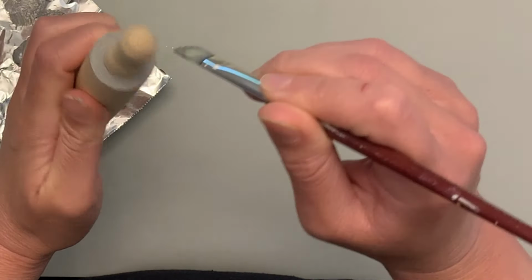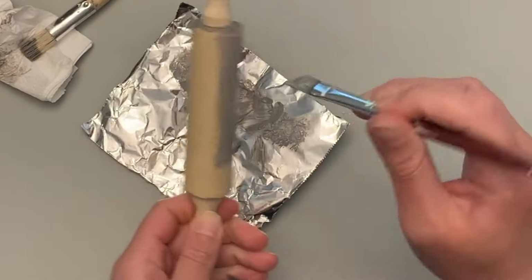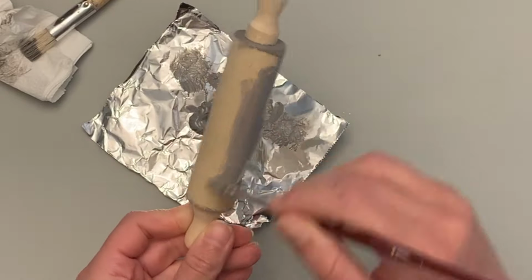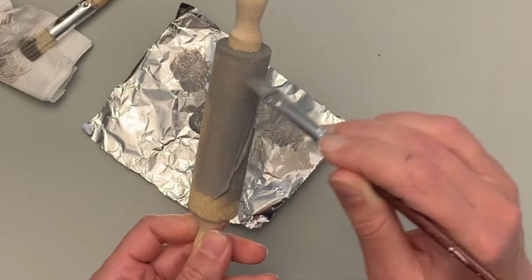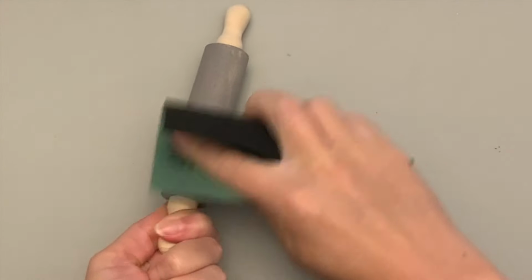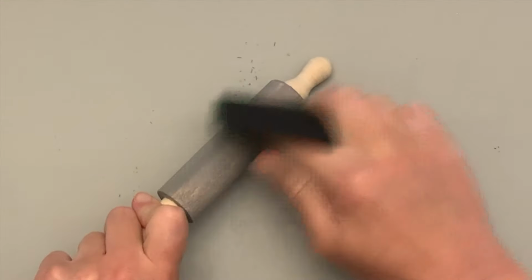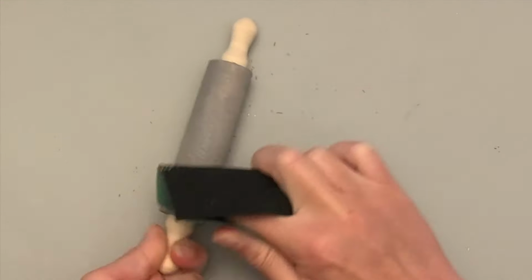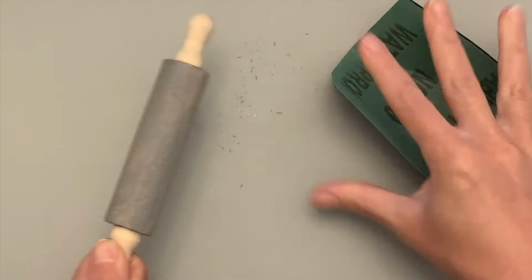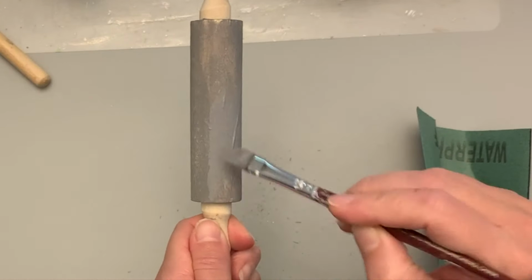Now you can also find mini rolling pins in the Dollar Tree or other places for different holidays, and you can just redo them. But I did happen to have this pack from Hobby Lobby. And then I'm gonna paint, obviously, the main part of it. This piece is a pretty rough wood, and I should have sanded it before I started. I realized as I was painting it. So once the first coat dried, I just gave that a good sanding. It didn't need to be perfect, but I knew I wanted it to be smoother for the next step. So I smoothed it out a little bit and then went ahead and did my second coat of paint.